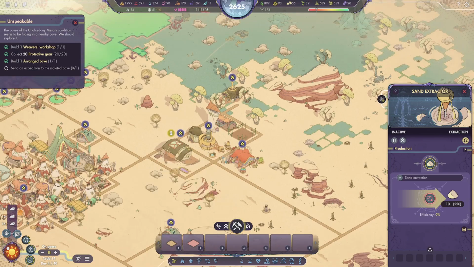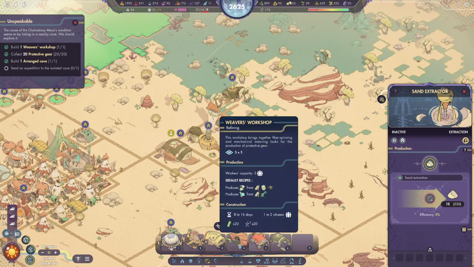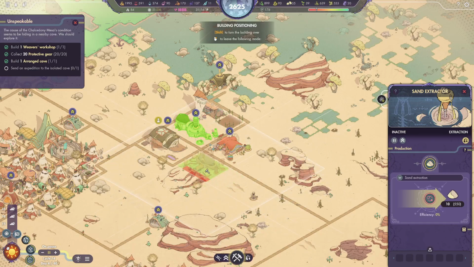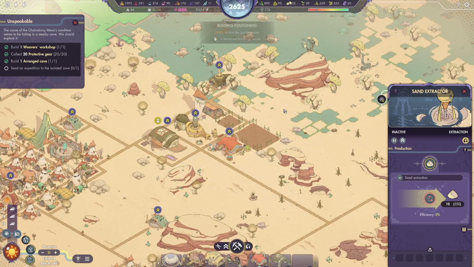And then our foundry. Have we built everything else? We have. Okay. So the foundry, you're fairly large and there's a rock in the way. So maybe we put you here? Right there looks good.